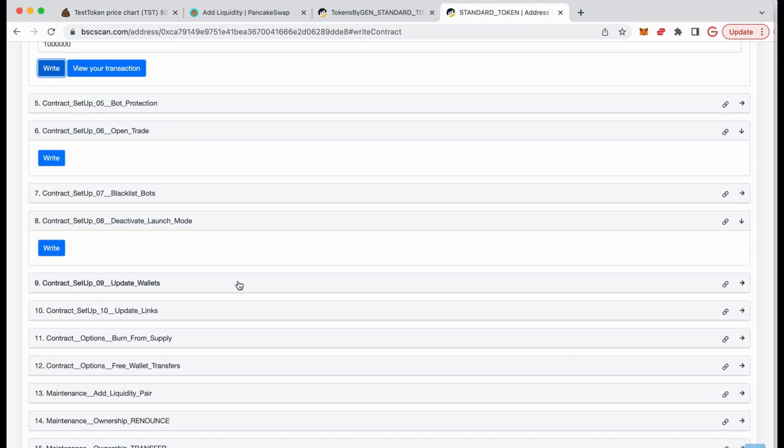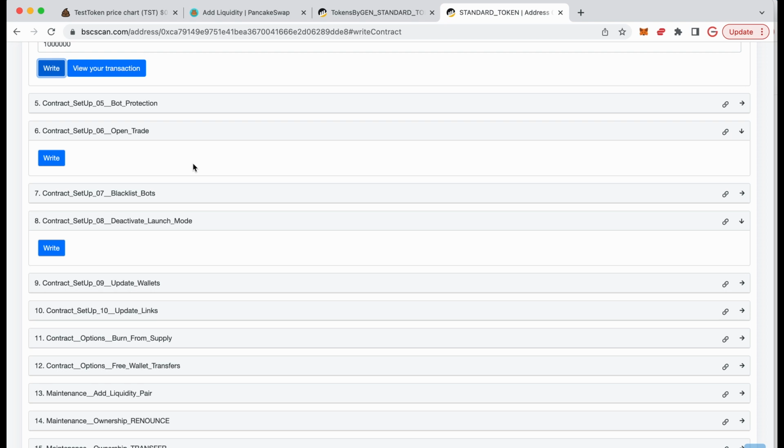So we've added liquidity, we've set up our bot protection, and we are now ready to open trade. We've set up our transaction and wallet limits, and we've set up our buy and sell fees and all of that stuff. Let's say we've done our pre-sale, it's all finished, it's finalized, and we're ready to open trade. So this next bit we want to do quite quickly. I'm going to open trade, and I need to be in the owner wallet to do that. Then I'm going to switch to another wallet that doesn't have any special privileges.